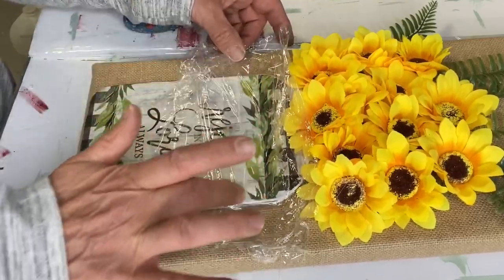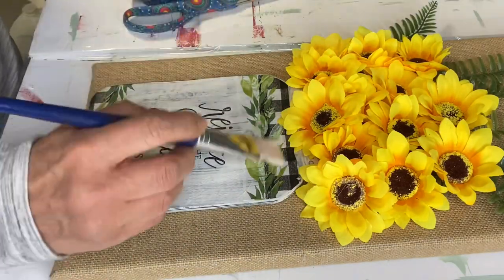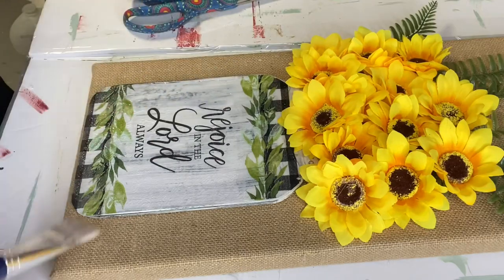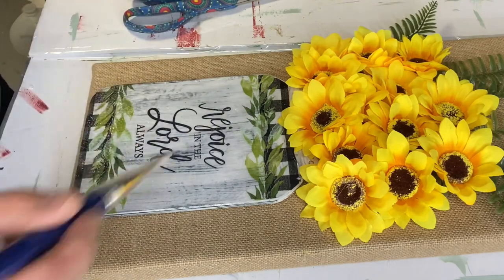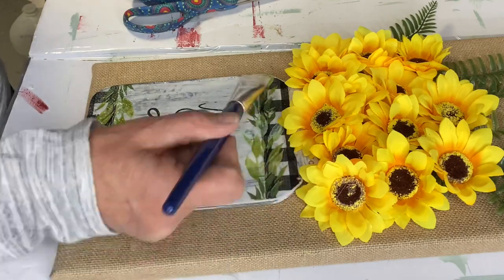Now, once everything is positioned, at this point, I'm going to take some more Wise Owl varnish and apply a coat over the entire mason jar and napkins. And once this is dry, you can hang it on your wall.